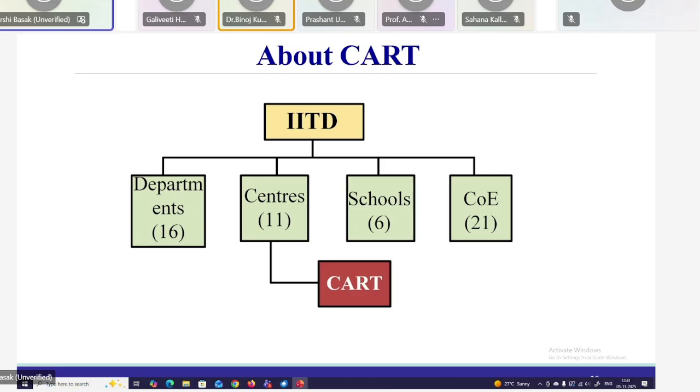And you will have PhD. You can go for PhD after BTech also, but if you go after BTech, then you must have 8 point CGPA, and you have to undertake more courses. If you go for PhD after master's degree, then the course credit requirement is less, and it will be more focused on research, and you have to undertake fewer courses. So this is the overall structure of CART.